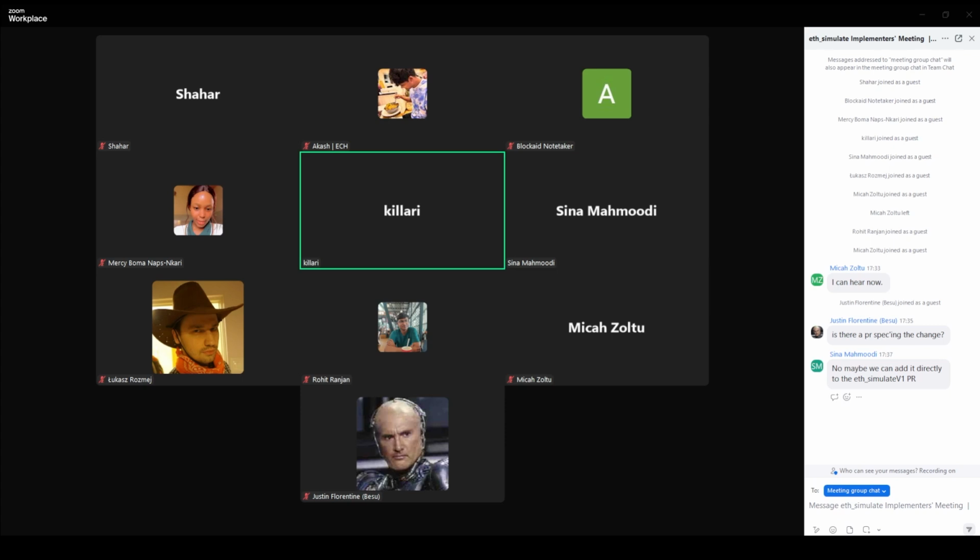Is there still anything else that we are missing in the overrides, something that you couldn't replay an old block with? Or do you think we now have it all after this? I think we were thinking about the withdrawals before, but we didn't see any use in adding them. But I guess now there's a use for it. Exactly. What does Nethermind think about this? Sorry, I'm too out of touch to have a qualified response. I'll have to get back to you on that. Unless Mercy has an opinion on it. I know Mercy's been looking at some basic stuff. I don't want to speak for you though.